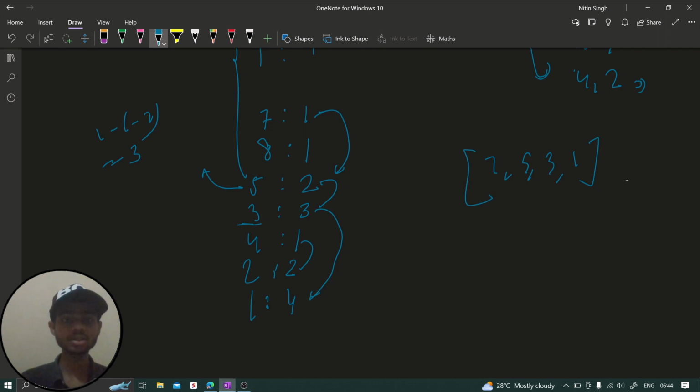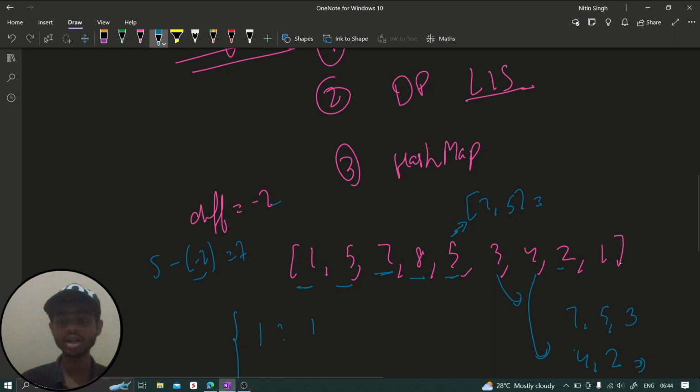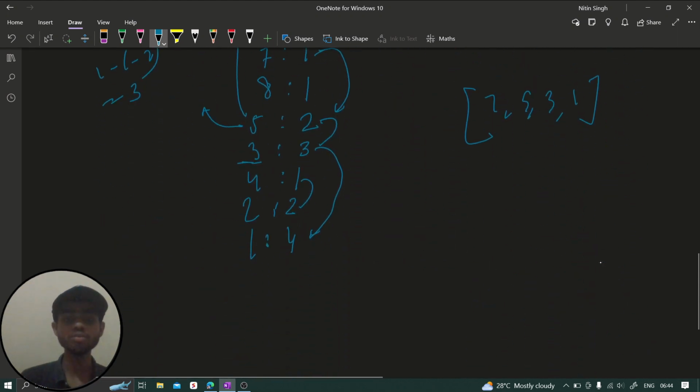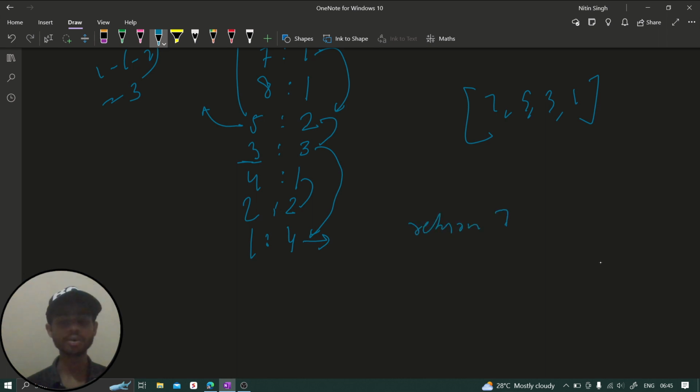So once this loop is over, you can see we don't have any more elements in this array. So we are going to break the loop and return the maximum value from our hash map, which is nothing but 4 only. So we are going to return the answer 4. I hope you understood this particular thing, right? Very simple logic, right?